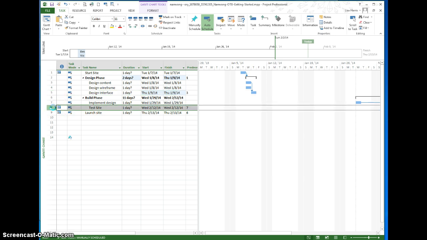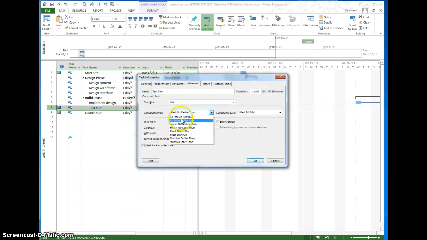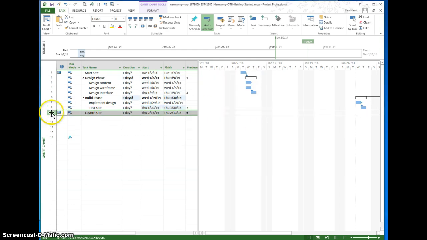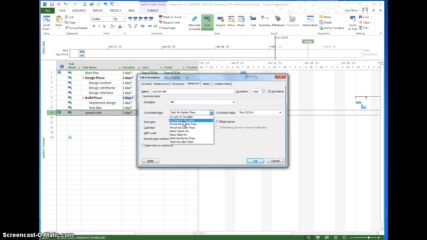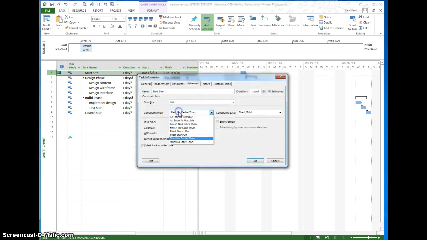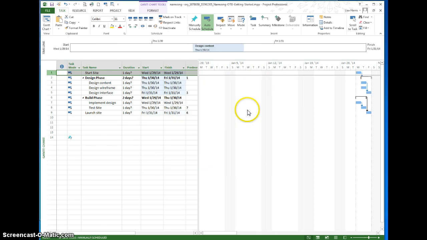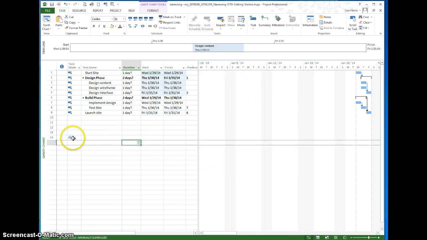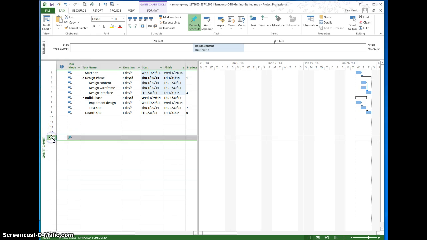Same thing down here, and the last one. Okay, great. There's a little extra row down here. I'm just going to right click and delete that, clean that up.